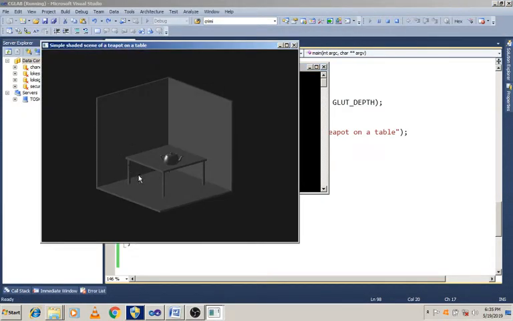It is going to first call the table function, which adds the table top and the 4 legs. Here we are going to add one teapot with the thickness value 0.08, that is the radius of the bowl of the teapot. Next we are going to add a bottom wall and a side wall, rotate by 90 degrees, then rotate by 90 degrees again and add another wall. Here is the illumination, that is the shininess. The light is somewhere here, and it is going to add a diffuse light to the illumination model. Thank you.